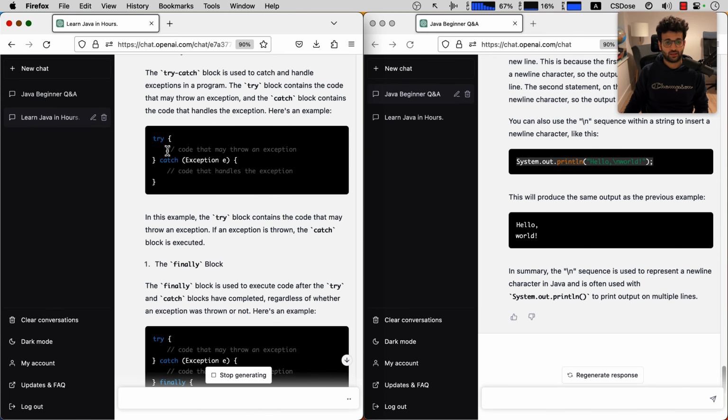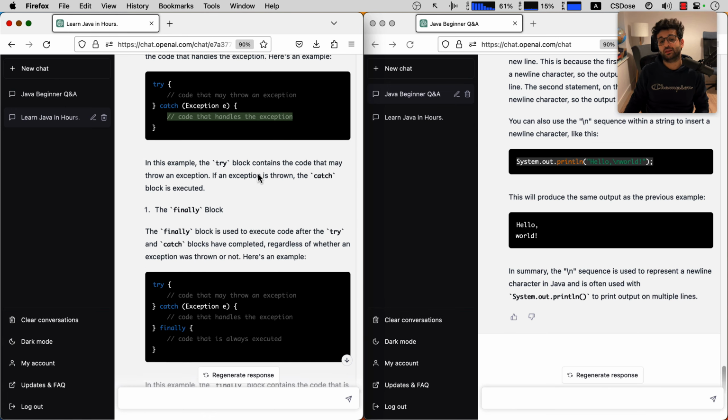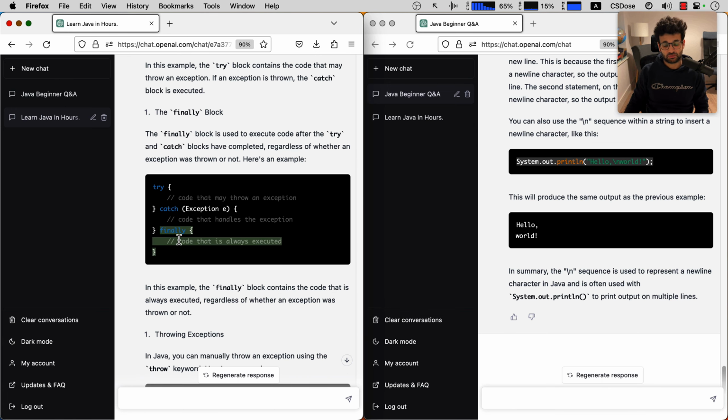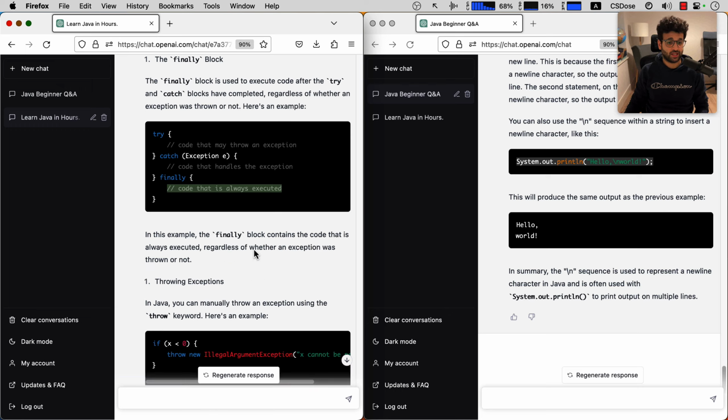So basically, if you have a bit of code that is risky, like trying to access an element that doesn't exist in an array, then that's going to blow up. And then you're going to be sent to this block to print an error statement that you couldn't access that element. And finally is optional, just like in switch, the default block was optional. In finally, you could execute any code you want. Even if your code ends up not throwing any exception and you don't end up coming here, this will be executed in any case.